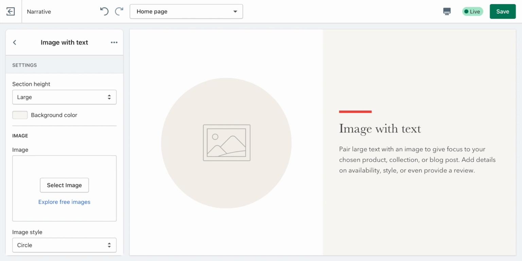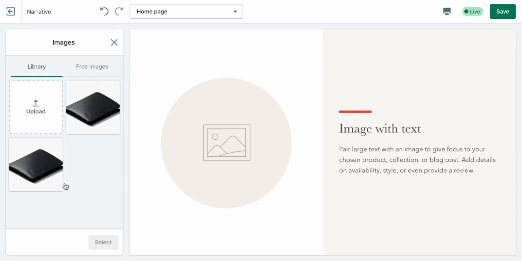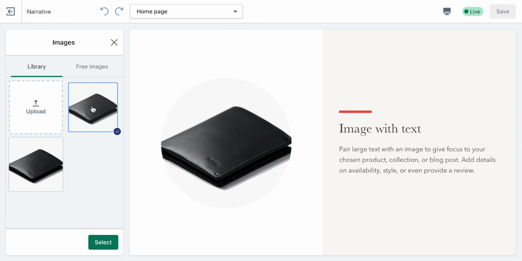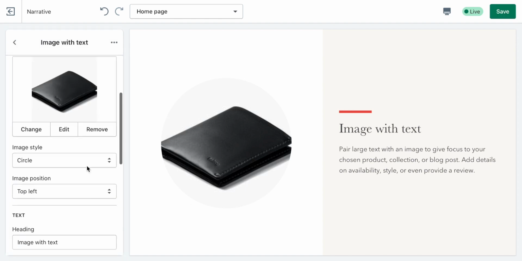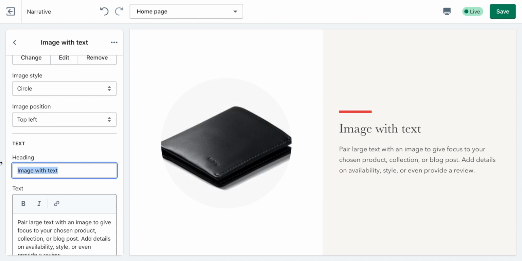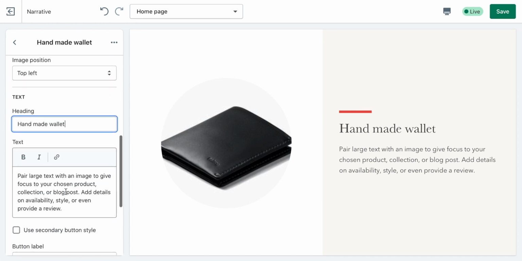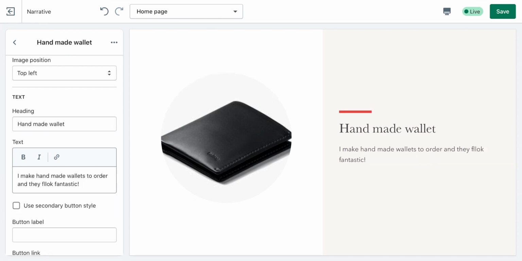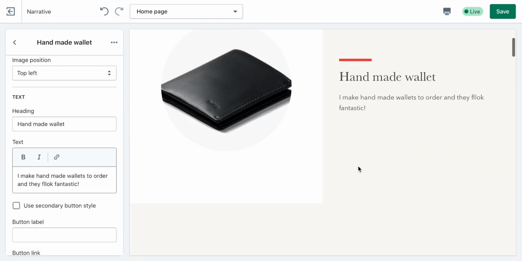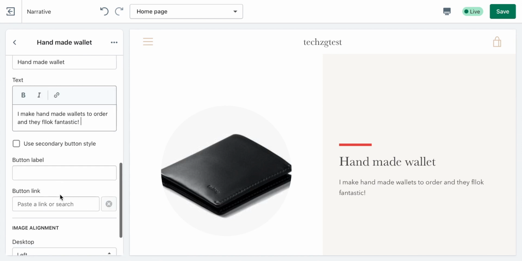Now I'm just gonna upload a sample image that I got from Google, and obviously your product image would be in here, but you can see this is a wallet. This is gonna be the one product that I sell. I'm happy with this. You can make it look however you like, but that's good for me. So I can just press select on here and then come down to the text and then just give it a unique header, wallet like this, and then just add some text about this product. That's really all I want to add about this product. It's super simple, just to show you exactly how it works.